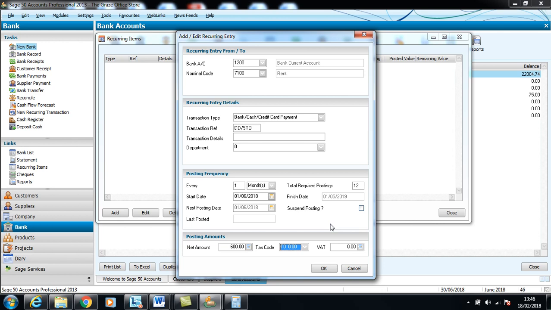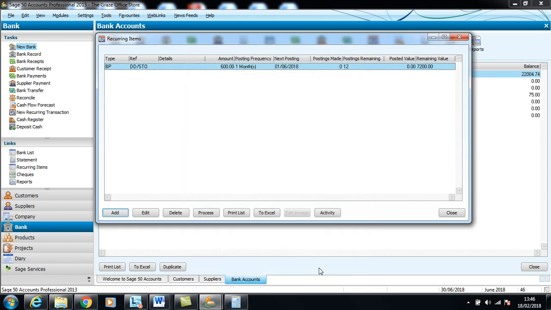On that basis, you would need to do a screenshot. So for us, if you go to print screen and then open it up on Word and paste it, and then it shows that you know how to set up the recurring entry. So we set it up through the bank account, the nominal code being rent, every month, 12 postings, starts on the 1st of June, and the amount is £600. Okay, you can watch that back if you need to show how it's been done.